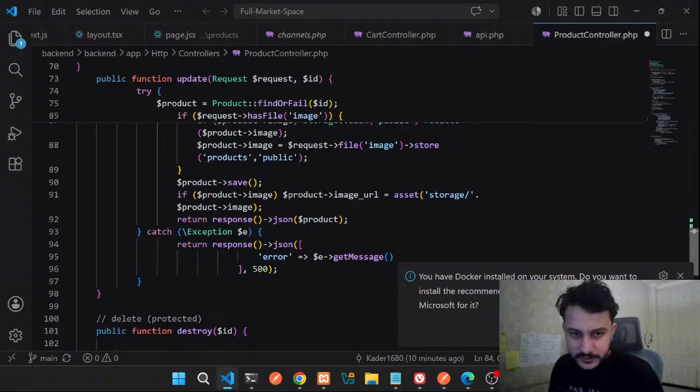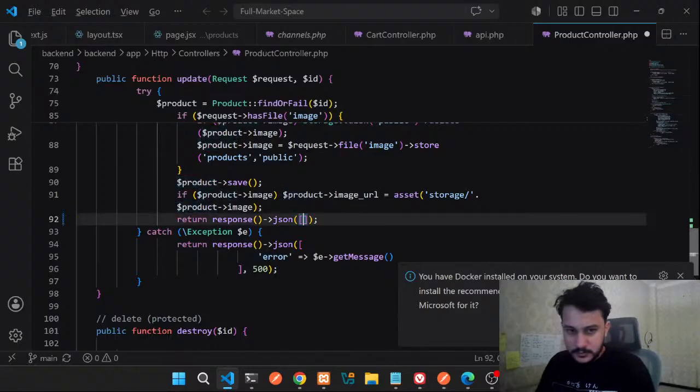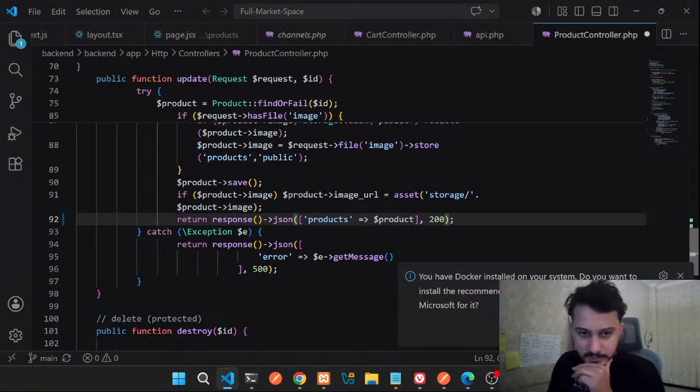So here return the response with JSON. I want to make product, okay. I want to add my product with status to handle, and so let's keep this.